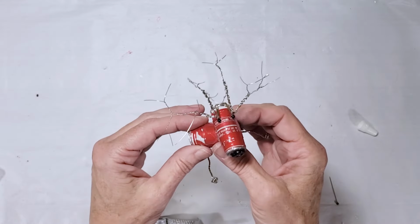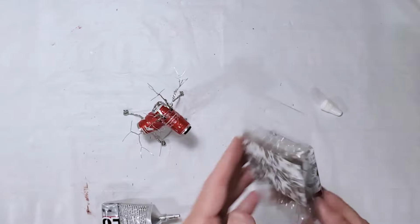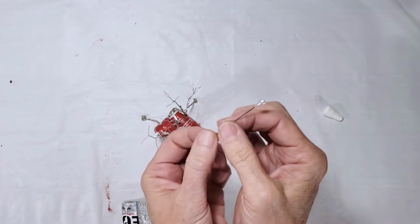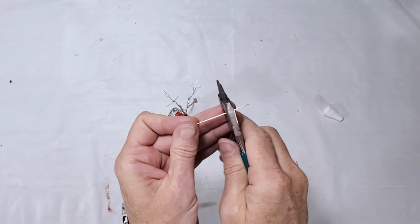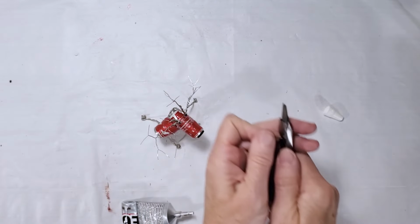And now I want to do a similar procedure to make the little tail in the back. And for that, I'm going to use a corsage pin. They're a little bit longer, and you can see they have this bigger head to them, but I'm going to cut the pin off in the same way. I'm going to leave a little bit more on here this time, maybe about 1 inch.